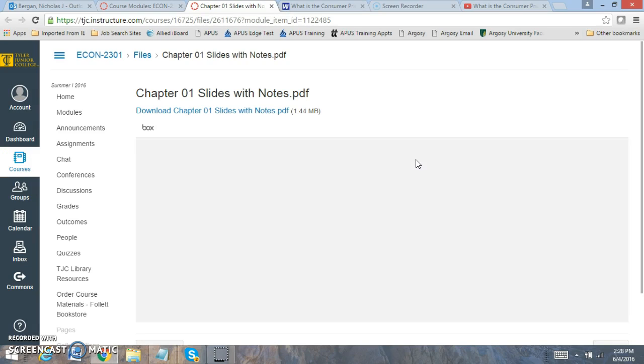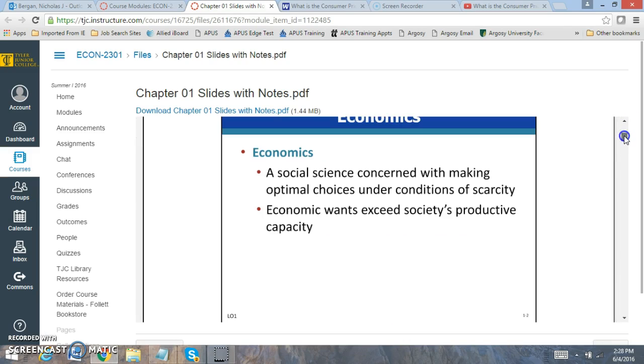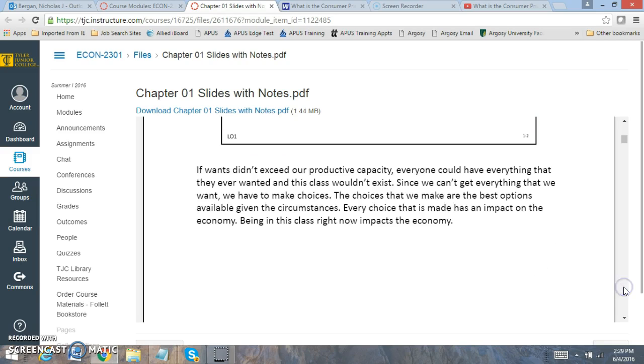Now, when we look at chapter 1, we're going to start with some important concepts and work our way through. Chapter 1 is going to be focusing on the role of economics. And economics is a social science that focuses on resource allocation. And what does that mean about resource allocation? When we look at resources, we're looking at how we make decisions. So now, economics is a study of unlimited wants with limited resources. We always want something. The problem in economics is we can't satisfy all of our wants.